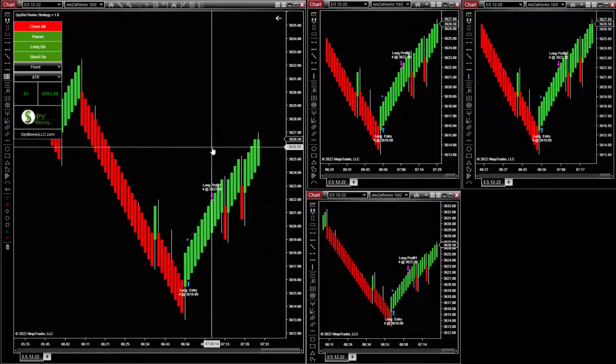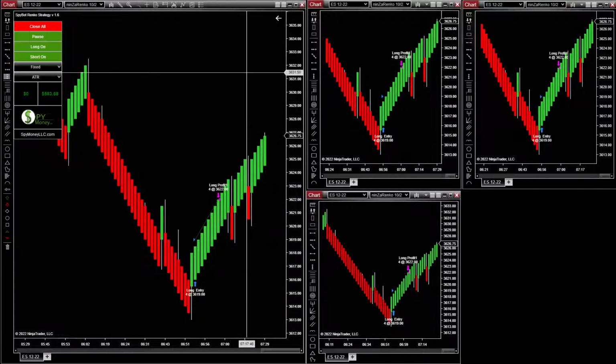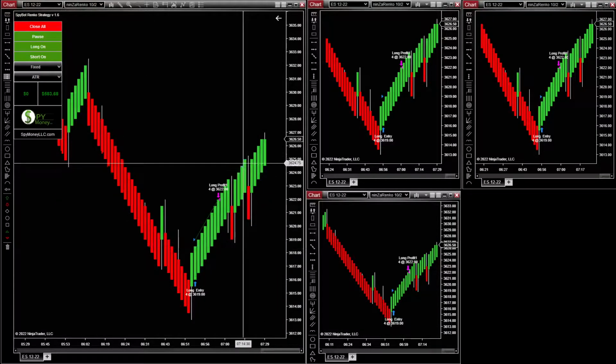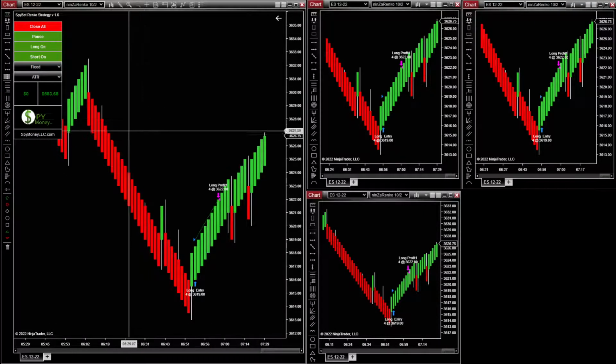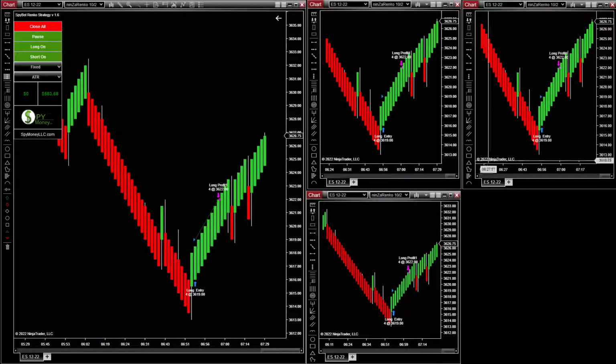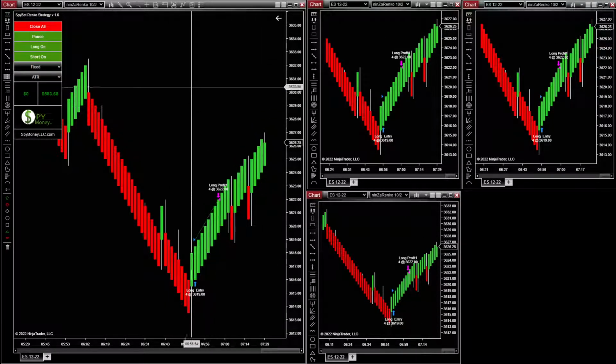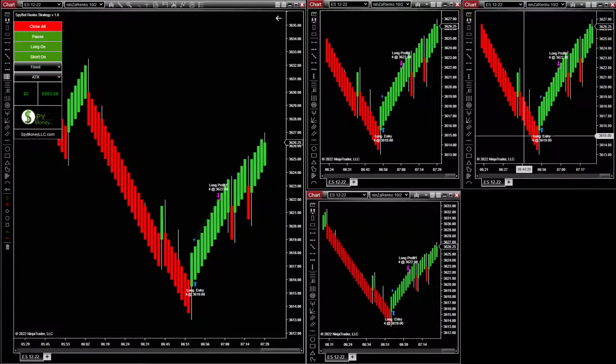Once you enter a trade on the bot, you're able to go ahead and move the stops and the profit targets and close all. Everything you do here will mimic and sync over here. So whatever you do here, it trades everywhere. You wouldn't even have to open up all your accounts or your charts over here. You could just leave them all closed. But if you do that, you need to make sure that your position tab is open to make sure that everything closes out according to what you want.